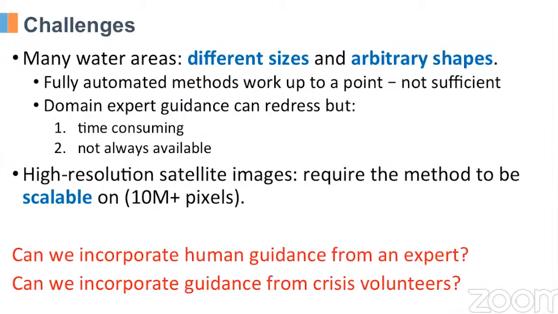So the challenges, especially with respect to some of the machine learning models, especially those that come out of the computer vision side of things, is that these water areas are, especially when the flooding is unpredictable, affected by the direction of wind speed, and there are all these other factors.